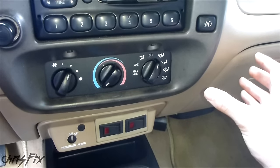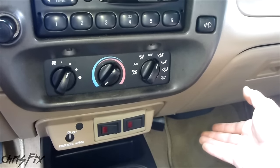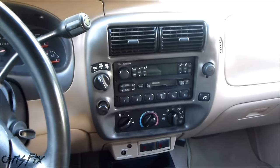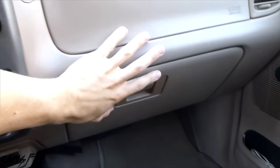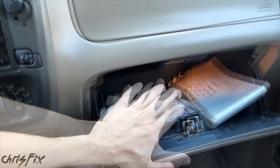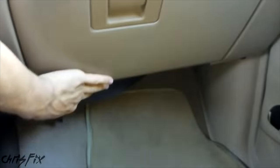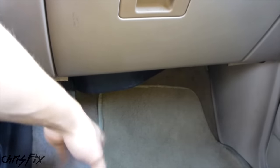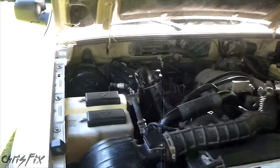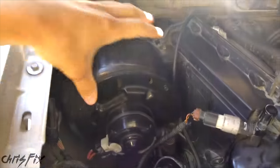In this case, I'm working on a 2001 Ford Ranger Mazda B3000, but this process will be similar on most vehicles. There are two common places to find the blower motor. One is on the passenger side — it could be behind the glove box and you just need to remove the glove box. Or you might have to go underneath, where there's a piece of plastic — you just unscrew a few bolts and the plastic piece will come right out, giving you access to the blower motor. The other location is on the passenger side of the engine bay up against the firewall.